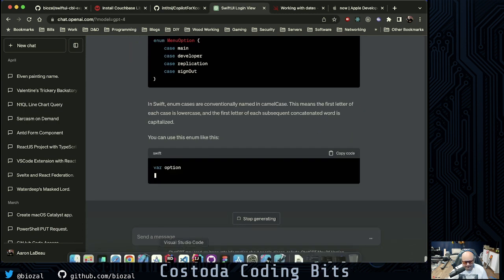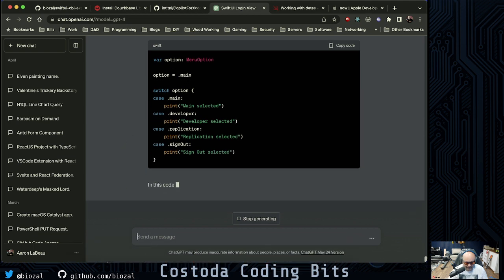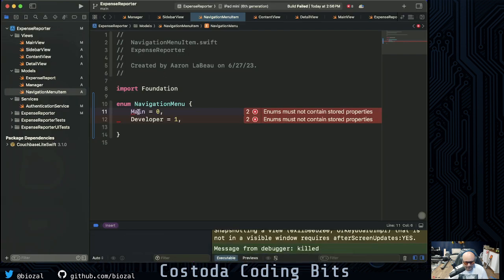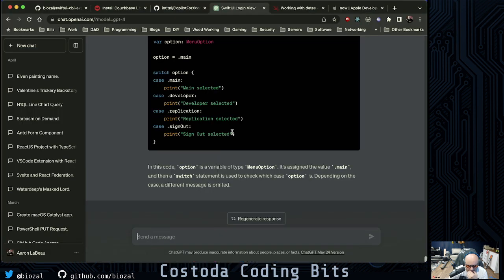Use case inside of Swift, that's right. Yeah, okay. We don't need the numbers. We'll say case replication, case sign out. And now, this is exactly what it gives, right?